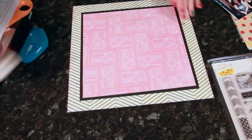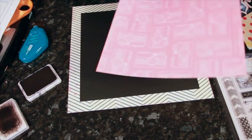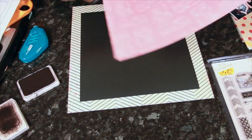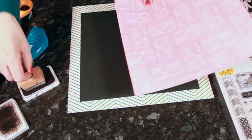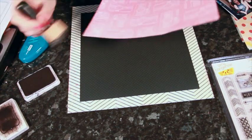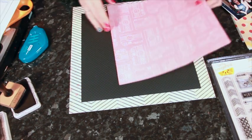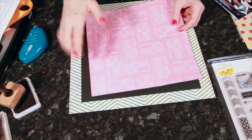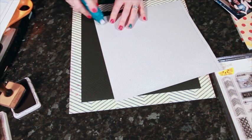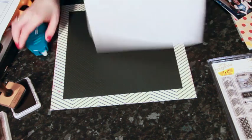But I do want to soften my edges a little bit, so I'm going to be inking the edges of my papers with black ink today, just to pick up on this black and white theme rather than adding brown, which would be more antiqued. There's already some distressing to the Maggie Holmes papers that you can see here around the edge. With the Amy Tangerine papers, the only distressing is in white, where you just get a little bit of a mottled effect. It's not too obvious.